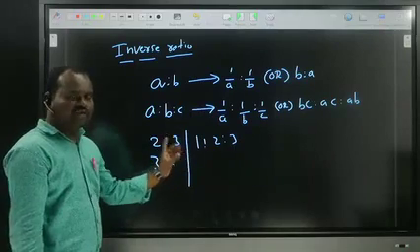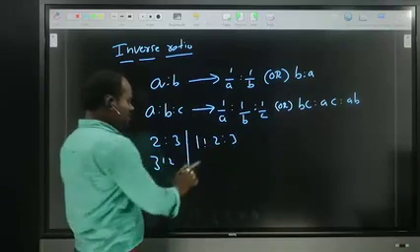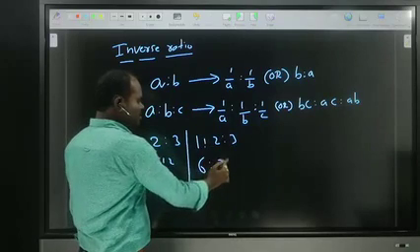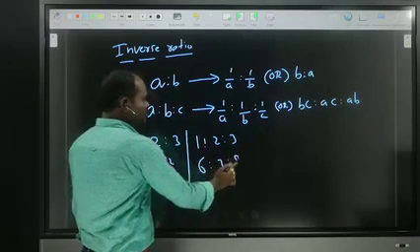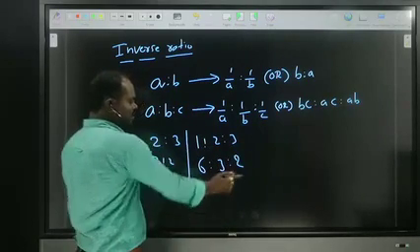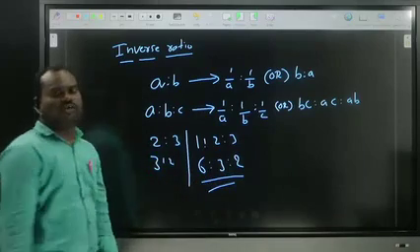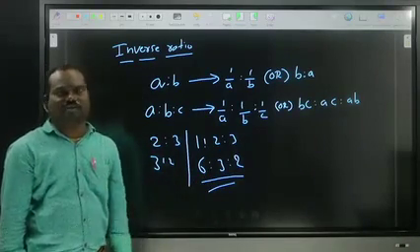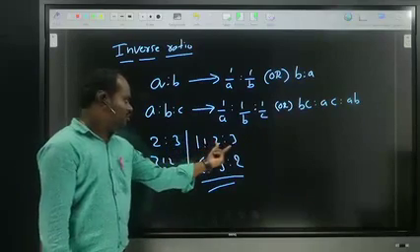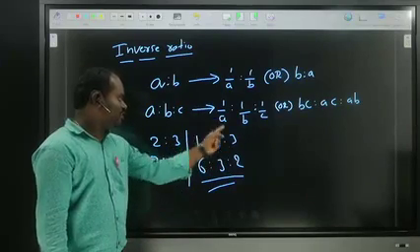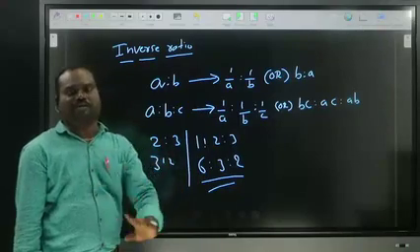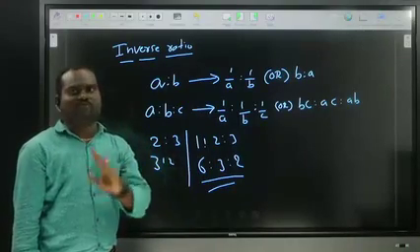When A, leave the A, multiply 2 3 is a 6. Next, 1 3 is 3. Next, 2 1s 2. Any cancellation? No more. It is only the inverse. Okay? Whatever the term required, leave that, multiply the remaining. Whenever 1, multiply 2 3 is a. Whenever 2, 1 3 is a. 1 2 is a. Whatever the term required, leave that, multiply the remaining. I showed compound ratio as well as inverse ratio.